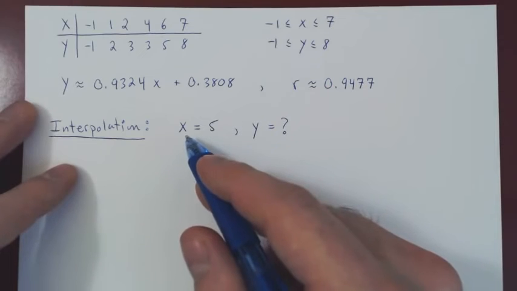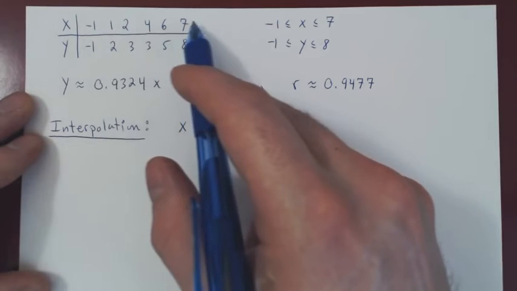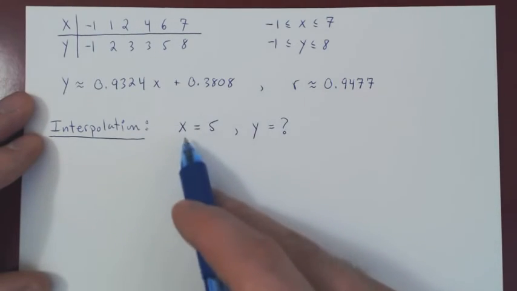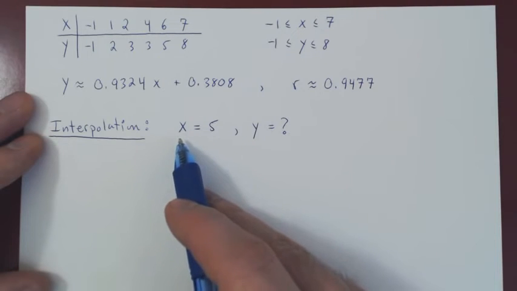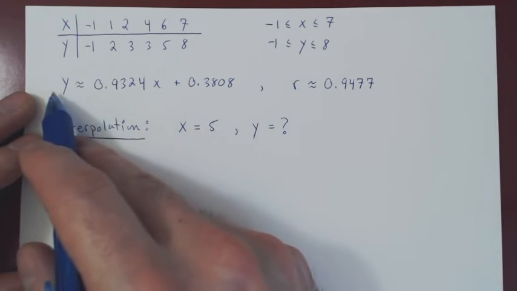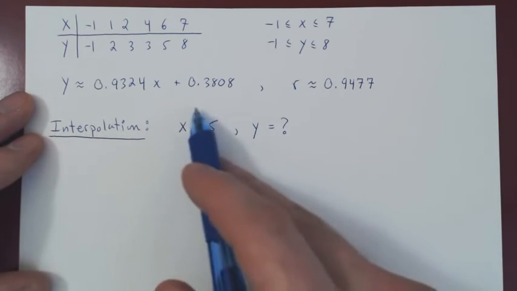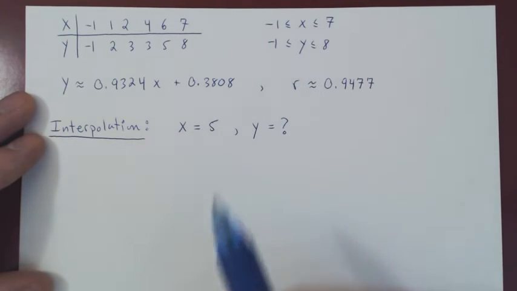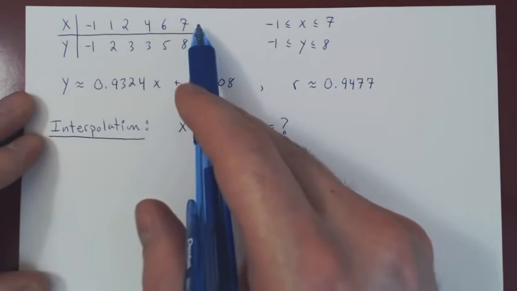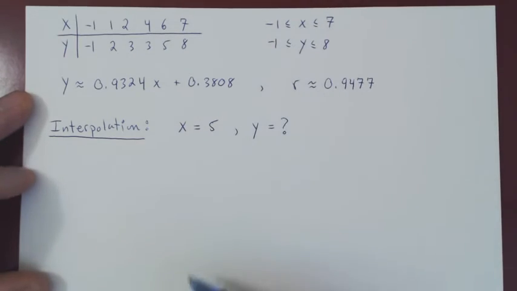Well, first thing is, as we gather data for this particular x value, if you look in your table, nowhere have we gathered the data where x was 5. So we don't have it from our table, so we have to go back to our next best option, being the predicted y value from our line of least squares. And it's interpolation because the value x equals 5 is within our range of observed values. We've only gathered information when x was between negative 1 and 7. As 5 is between negative 1 and 7, we're okay here.